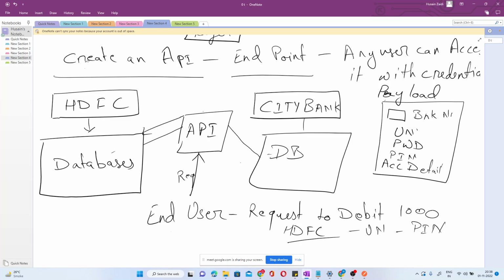What this API is going to do is send this payload to this database.